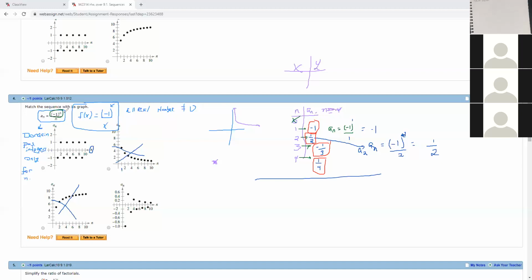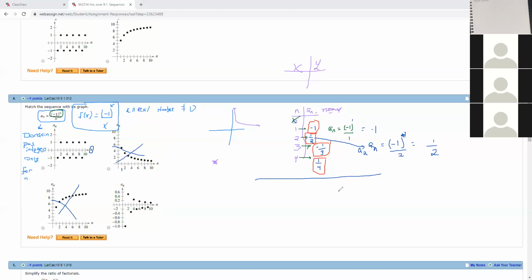And depending on this exponent, it could be an n like it is right now, an n plus 1, an n minus 1. There's an infinite amount of possibilities for this expression up here. But when you have -1 with some kind of n expression, then that usually means it's going to alternate. And in this case, it starts out with negative, positive, alternating like that.